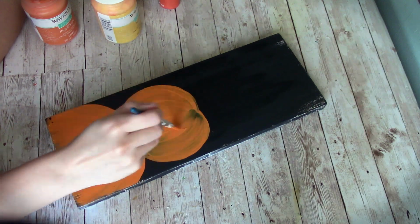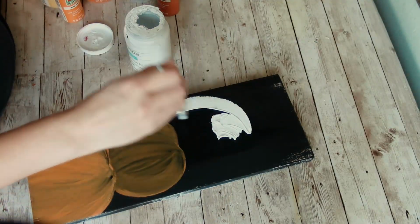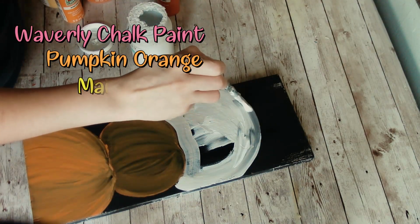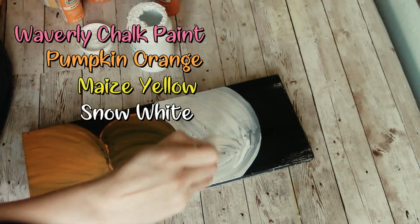Hey y'all, so today I'm working on the little Halloween sign. I'm using Waverly Chalk Paints Pumpkin Orange. I'm using their Maize Yellow as well as their Snow White and Ink Black.